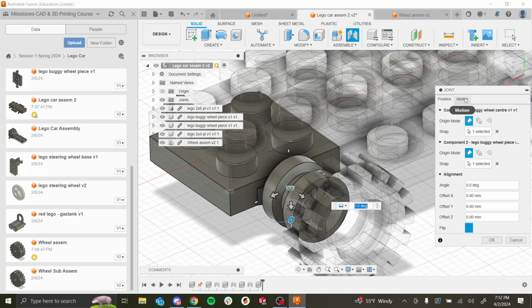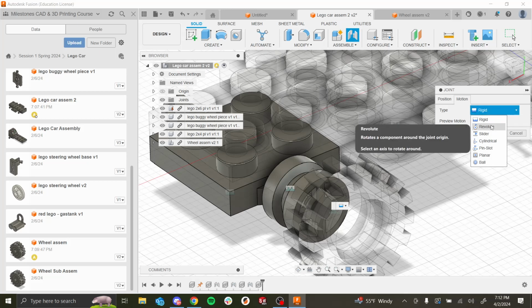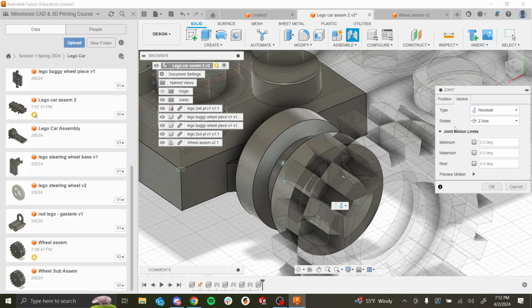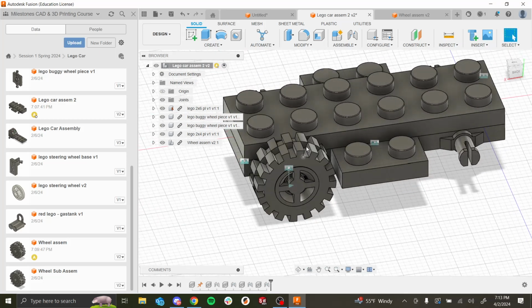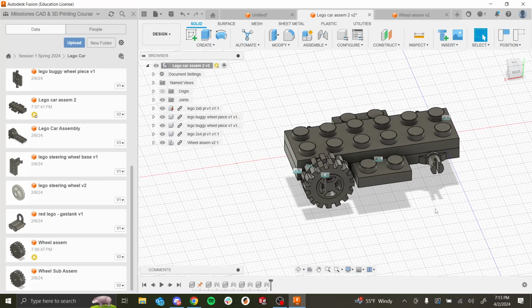In this case, I want these wheels to spin in relation to the axle. So under motion, again, these two tabs right here, I'm going to change it from rigid to revolute. Now you can see when I change it, this axle spins nicely. I can preview it, it spins nicely, and we're all happy. When I confirm it, you can see the tire flies into the correct place, and this spins.